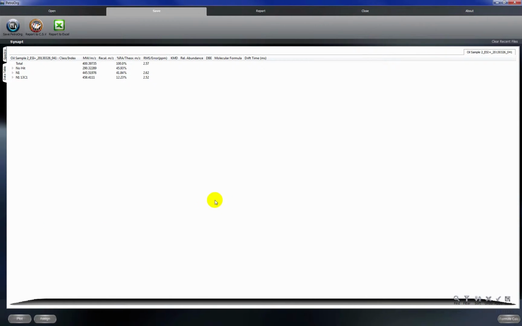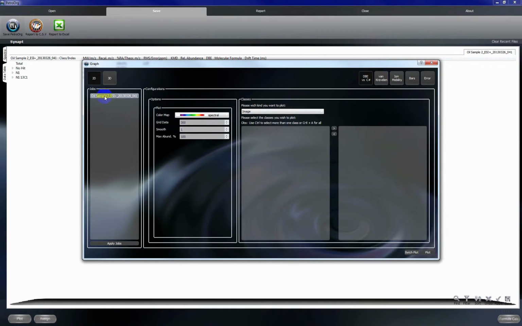Okay, so now we want to show you how to plot the data. In order to do so, we come down to the plot button and click Select Single Plot. So we want to select the sample that we're interested in, then click Apply Jobs.